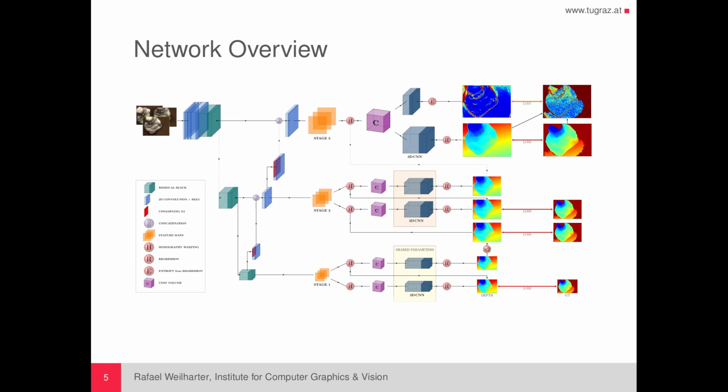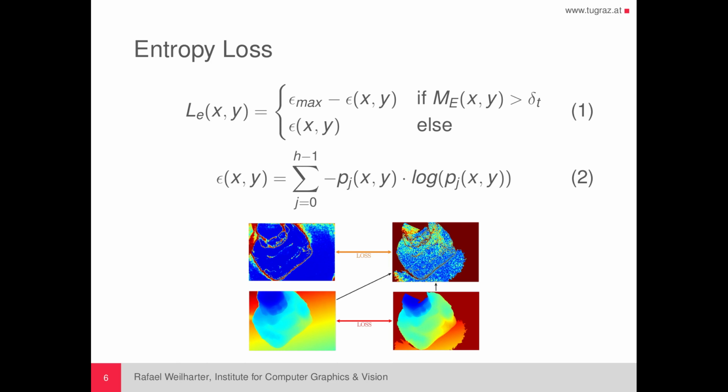As in many other networks, we use the coarse depth estimate to initialize the values for the next stage. In the final regularization stage, we add an additional network branch that outputs the entropy values for each depth estimate. We apply a depth loss in every stage, and for the last stage, we add an entropy loss. As our network is trained via regression rather than classification, there is no guarantee that entropy is low for good depth estimates.